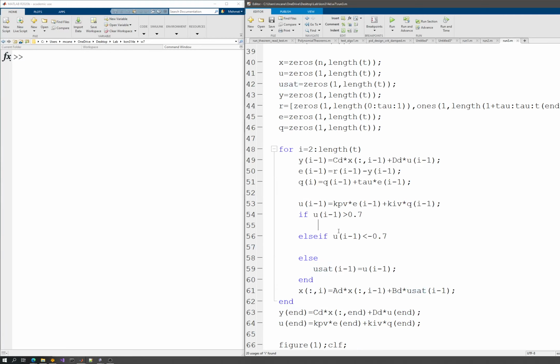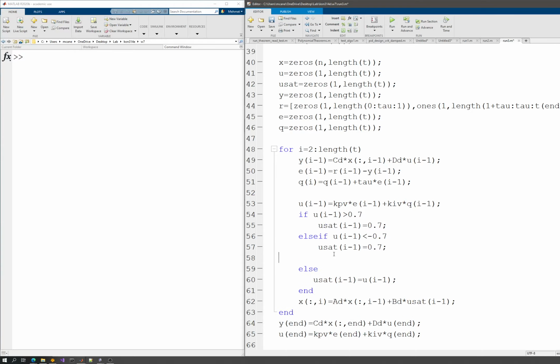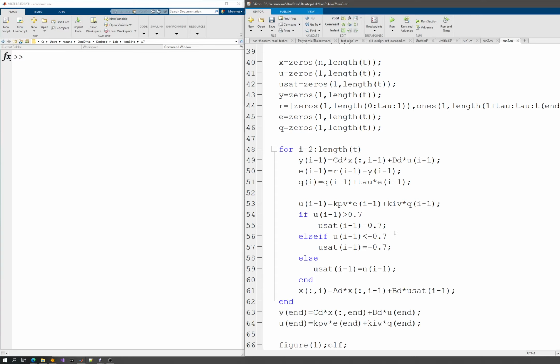But if there is some saturation, if I'm not in the linear region of the saturation, if I'm at the bounds of the saturation, then my U set at i minus 1 should be equal to the upper limit, and that's it. It doesn't mean anything that I have a control signal, because the upper limit is the limit, and I can only apply that value to the system. No higher value is allowed here. If my controller produces a control signal of 0.8, unfortunately I'm not able to apply that to the system. I can only apply 0.7, and that's it. And for the lower limit, the same applies.